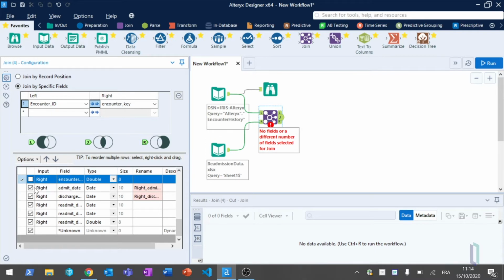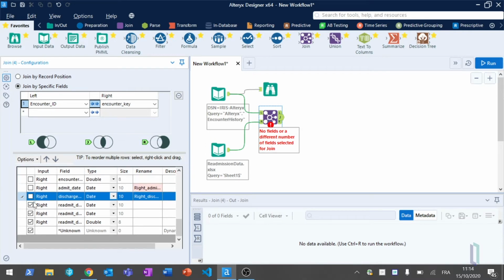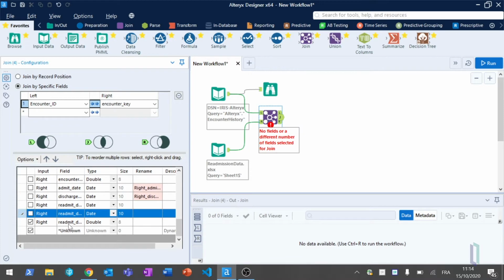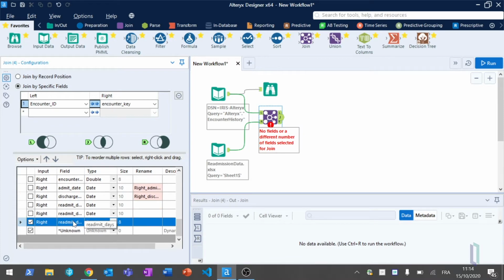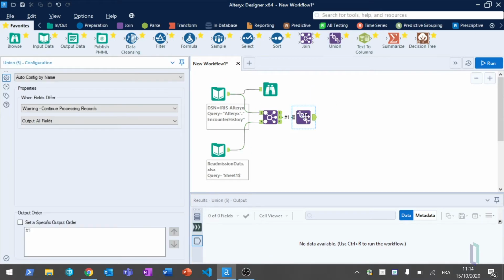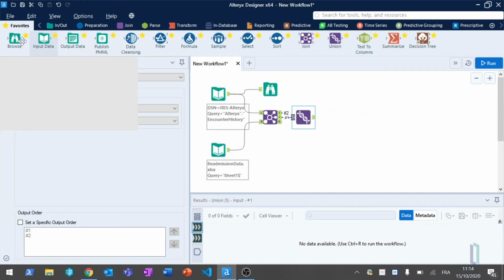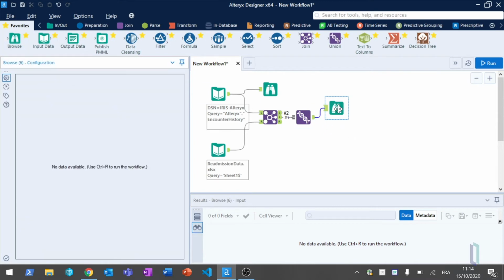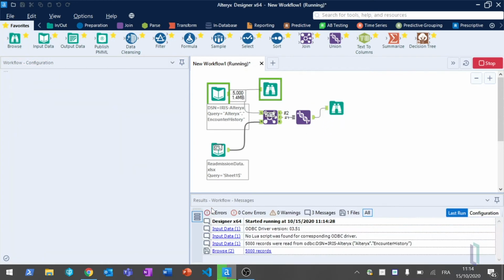So from my Excel sheet, I'm only going to keep the number of days that there were between the original admission and the readmission. So I'm going to pull these two together, so left and middle, and then take a quick look at what data I actually merged together.